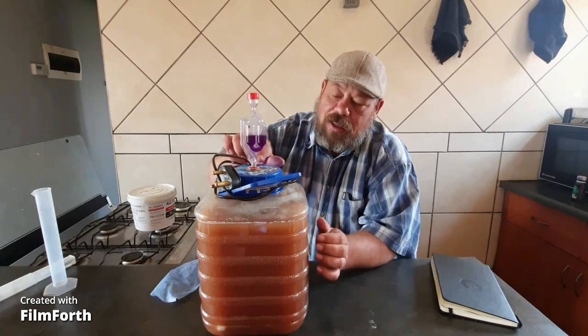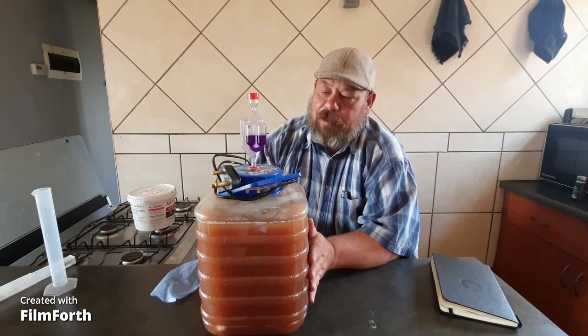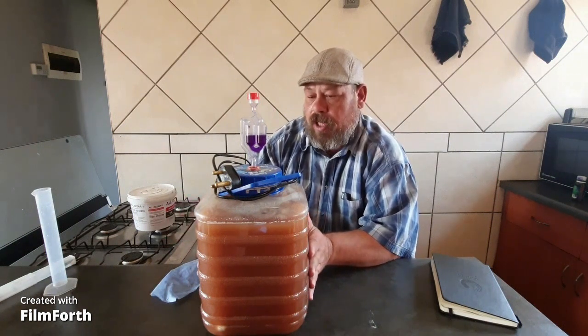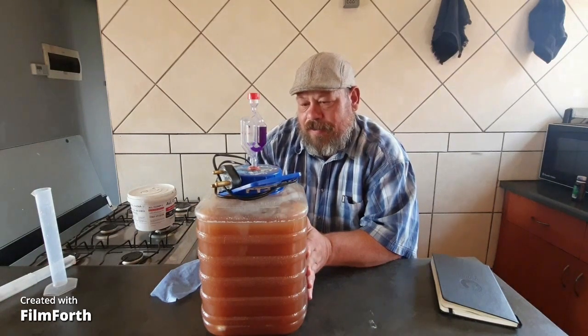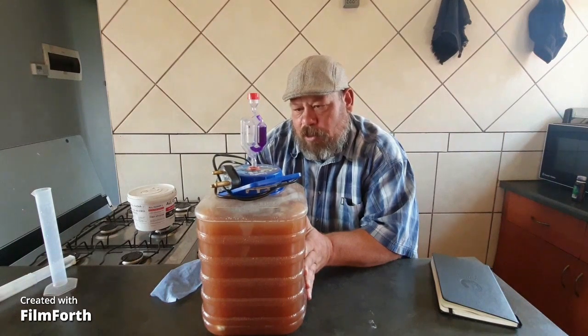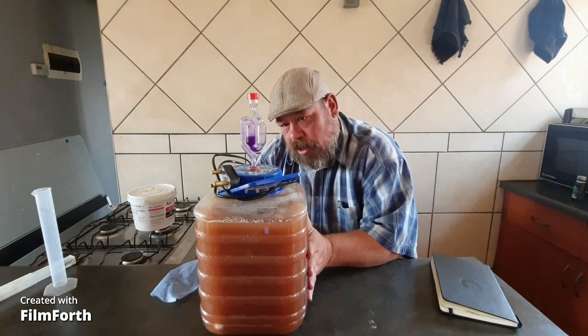As the gases escape through our airlock or bubbler, like I used to call it, it will push the liquid up and start bubbling through. I didn't just do that.